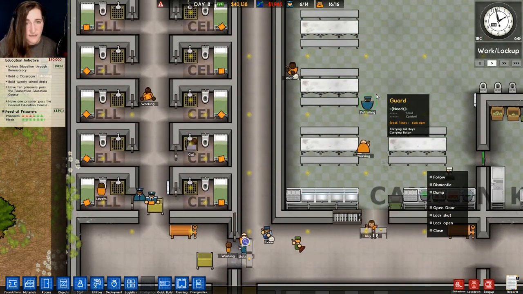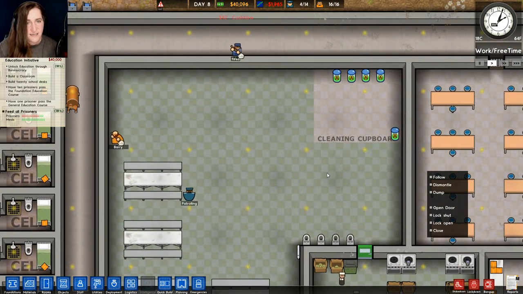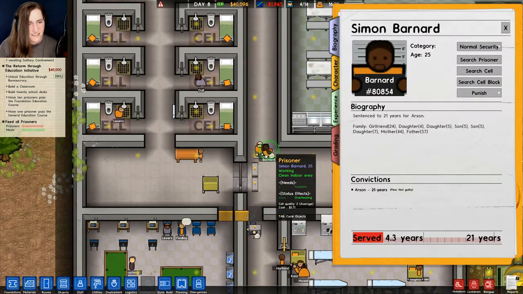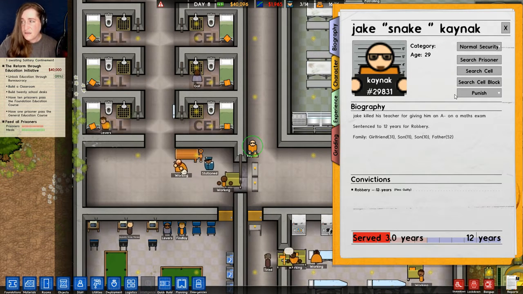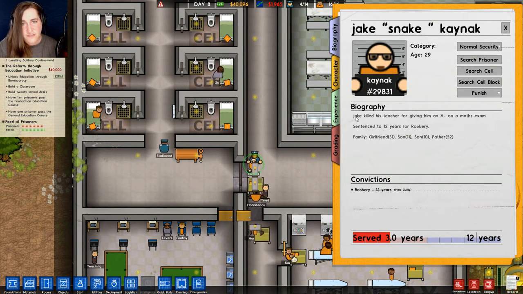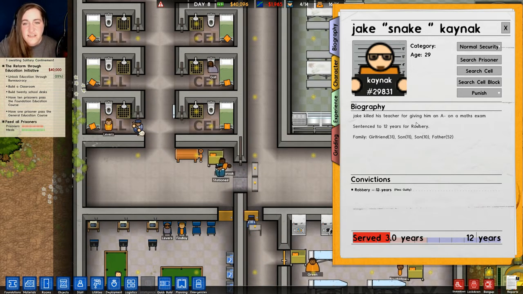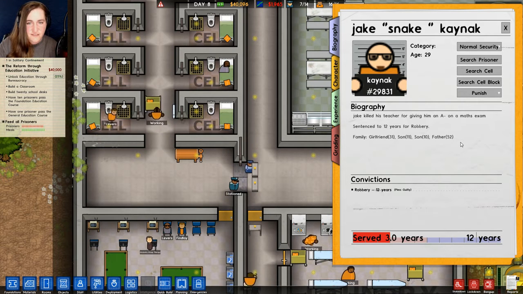So, alright, we're patrolling here. He's working. Ah, jeez. I wonder how many prisoners now have poison. We have pills. Whoops. Kanye! For God's sake! Like, how many... God. How many times have you been in trouble? Okay, Jake. Jake kill. So now he's got three names. He's Kanye, he's Shades, and he's Jake. And Kaniac, but I don't call him that. That's dumb. Jake killed his teacher for giving him an A- on a math exam. Sentenced to 12 years for robbery. He's got a girlfriend, two sons, and a father.